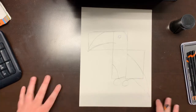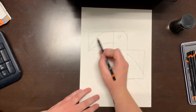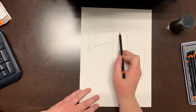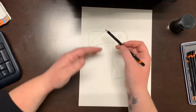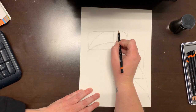All right. Let's define these shapes even just a little bit more. Okay. So right up here in the head, usually birds, well, there probably are some birds, I'm saying usually, don't have a flat part right here. So let's round this out and make it look a little more natural. We're actually, for this one, going for a little more realistic than we've done in the past. So I'm going to take this head part right here, and I'm going to extend it out.